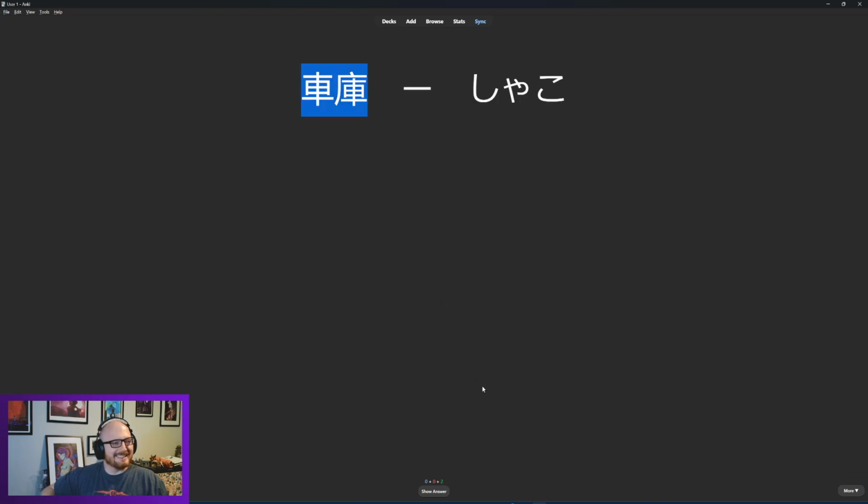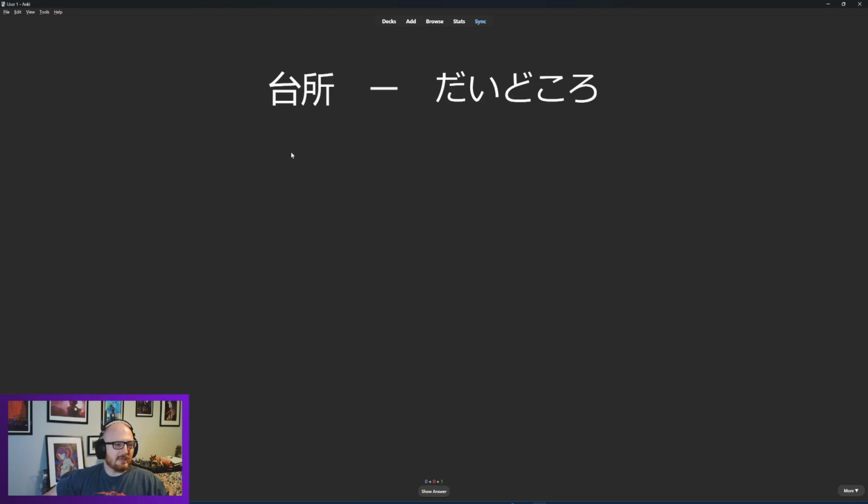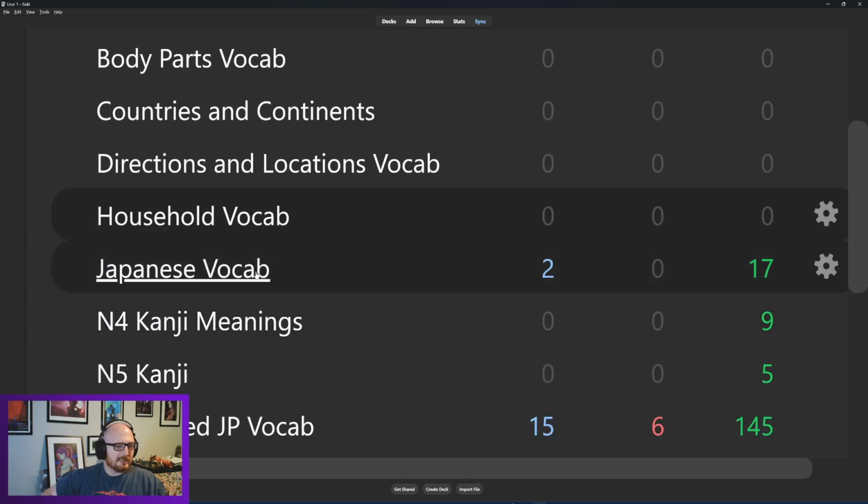This is definitely garage. So here we have shako, which is garage. You can see garage, and then this right here is car, enclosed. Yeah, that's garage. That one's obviously garage. I should have known that garage had like car in it. And that last one couldn't have been garage. I think that's what made me go garage, and then go, it can't be garage, but I couldn't think of what it was. So keshodai is dresser. Shako is garage. Good. Daidokoro. Here we have our kitchen. Daidokoro. Kitchen. Good. All right. Nailed all of that.